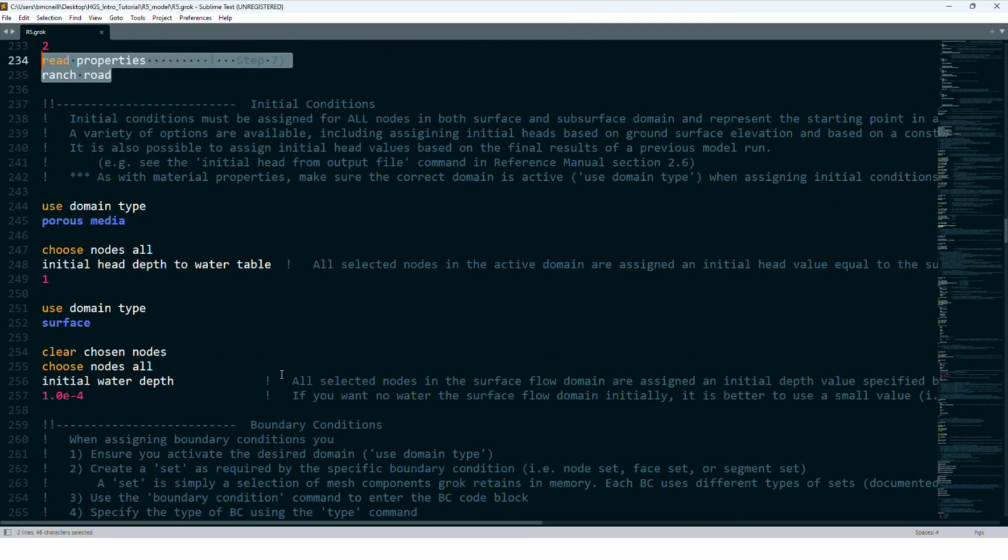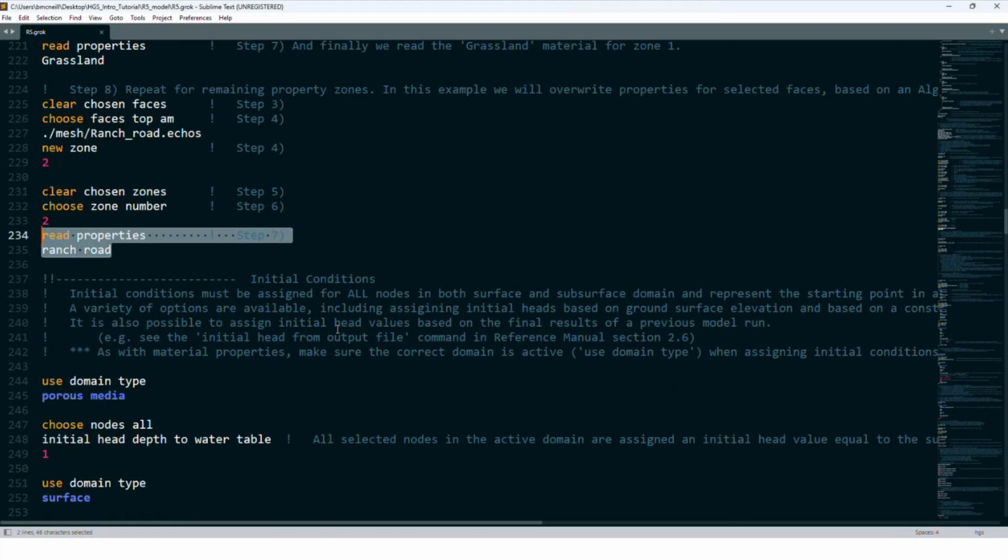And this is the general recommended process for defining material properties in your models, at least for new users, right? Define all of the distinct, unique, quote-unquote materials in the model within the associated material property file, and then use raster files or shape files or whatever means you like to map out a distribution of zone numbers throughout the model mesh. Then you choose zone 1, apply a property, choose zone 2, apply a property, choose zone 3, apply a property, and so on and so forth.